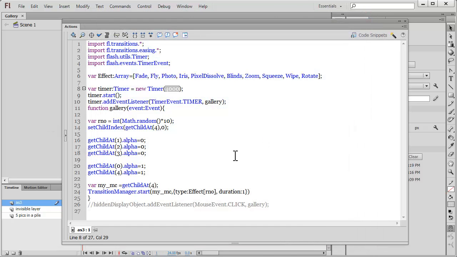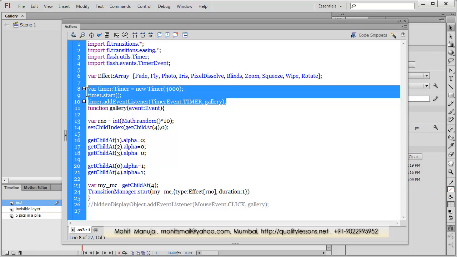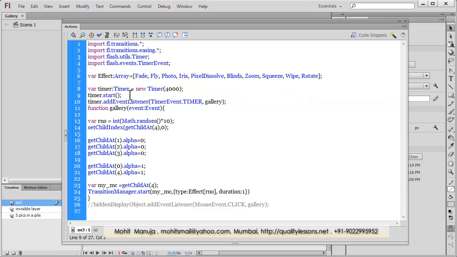Cool. Now let's say you didn't want to use the time controlled function, but you would want to make a clickable gallery, and I told you it isn't too difficult at all. So just disable lines. In fact, just by disabling line number 9 only, because that's responsible for the timer to fire. Let me disable that. Let me apply a line comment, and by enabling line number 26 I should be fine. Now let's see what line number 26 is.